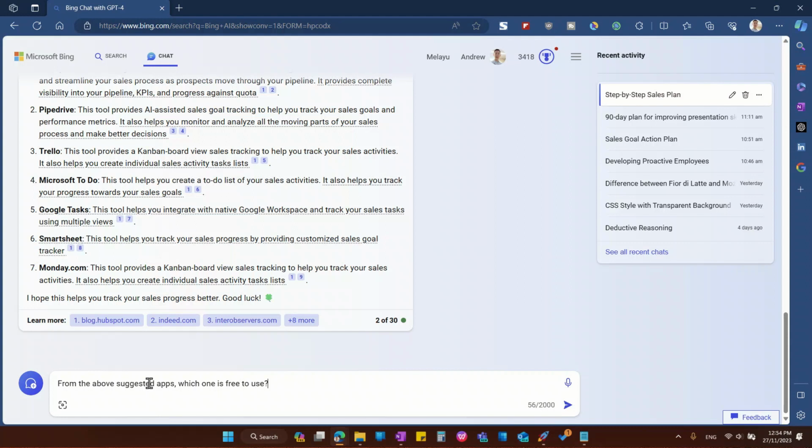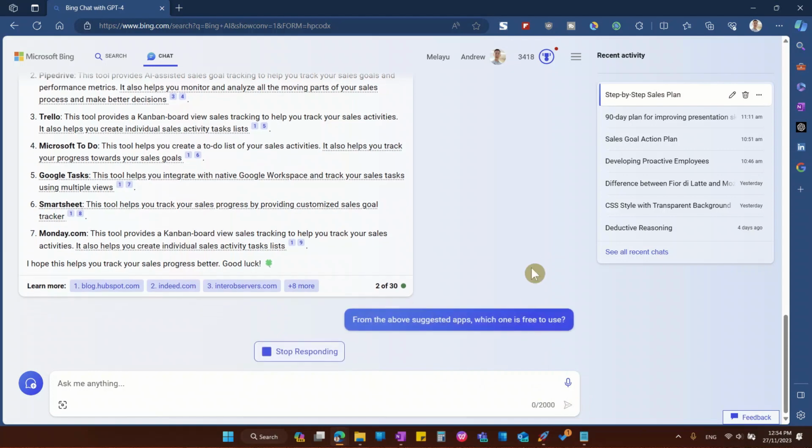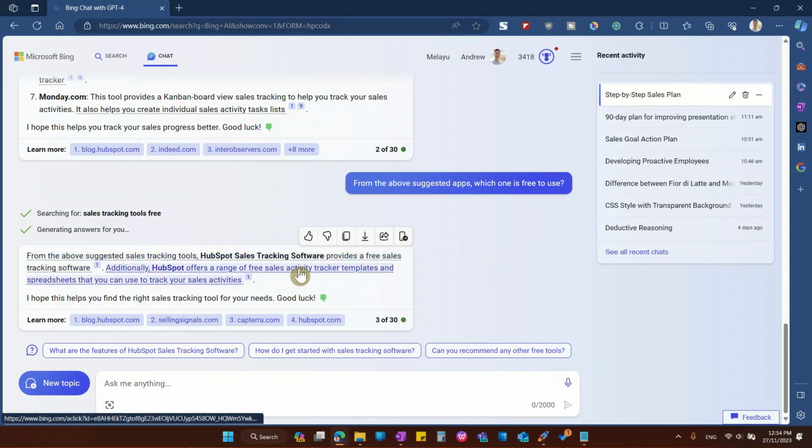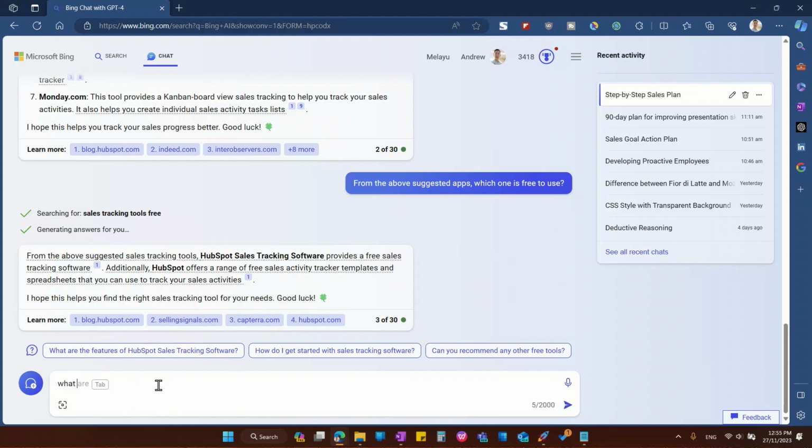If you don't want to pay for it and you want to try it, you can ask and at least see what the answer is. It tells you that HubSpot provides a free sales tracking software. Okay, what other apps?